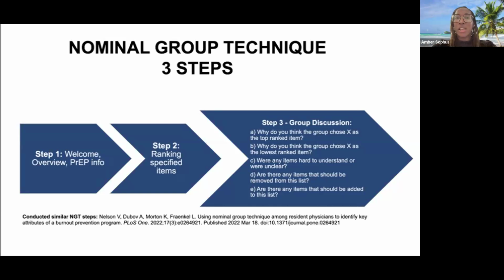Not that it wasn't necessary, it's just that based off the data that we already have, it's really important to know how they are listing it. If at the bottom of each of those lists is having childcare or having social support in certain ways, maybe those things don't need to be prioritized in intervention development as much as addressing cost or addressing access, as far as patient-provider communication. So just some things to think about.